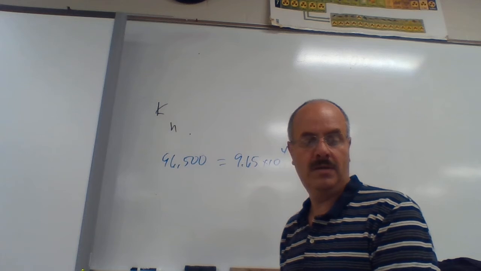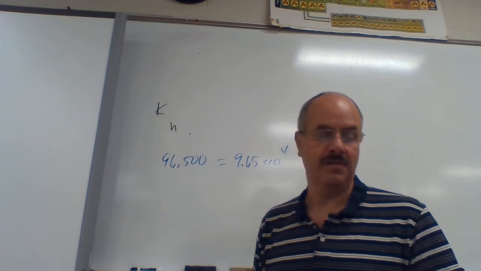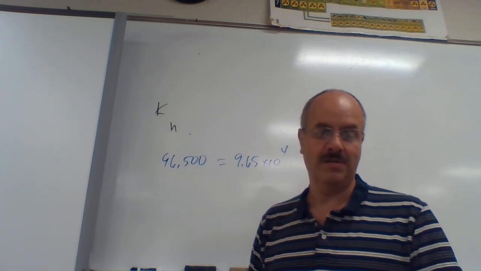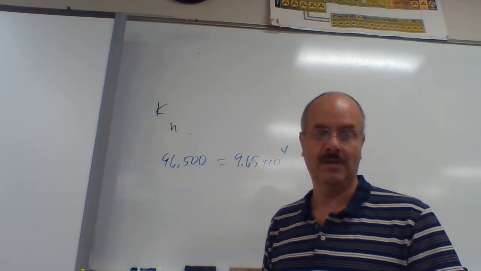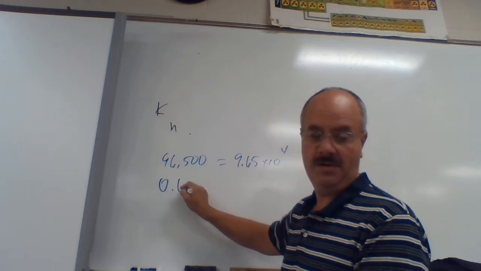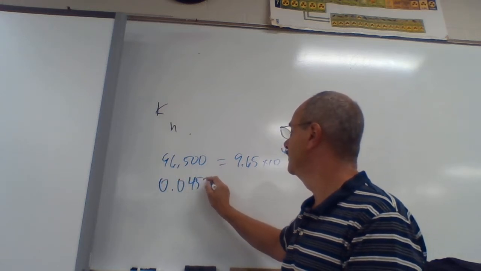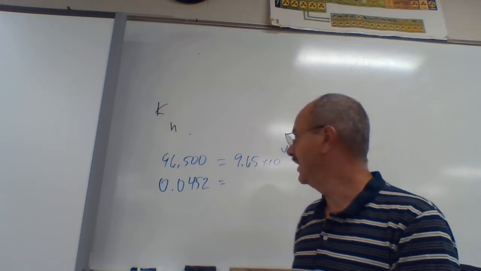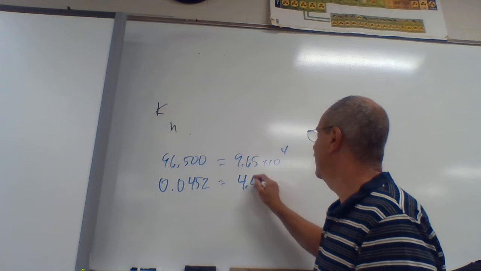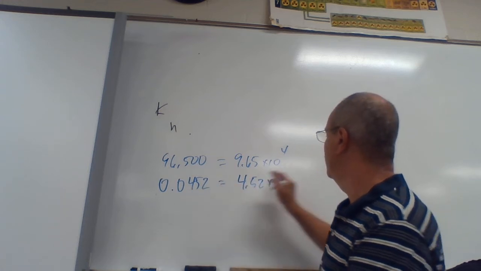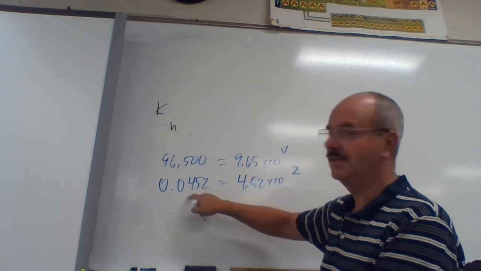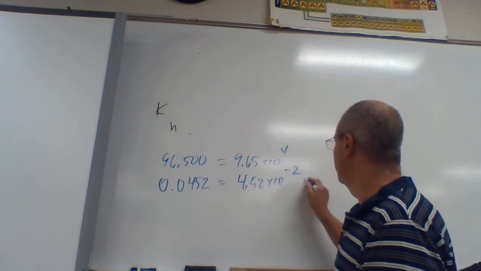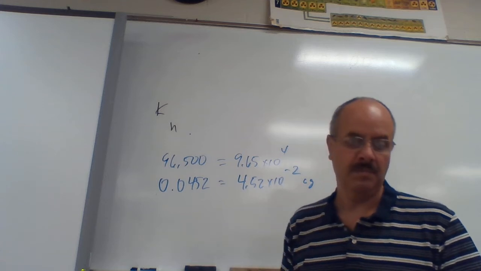All right, next one. When we round this one off, we're looking for the third significant figure. The zeros out in front are not significant. So the 4 is the first, the 5 is the second, the 2 is the third. So we're going to make this one 0.0452. So now if I write this in scientific notation, we need only one digit in front of the decimal. So we're going to make it 4.52 times 10. I moved that 2 places. This number is smaller than 1, so it's a negative. Okay. And that would be centigrams is the units.